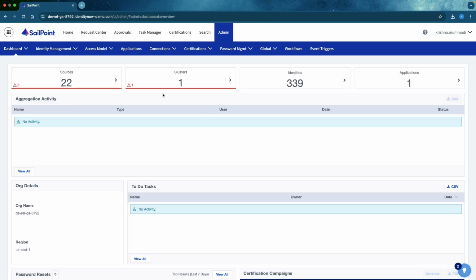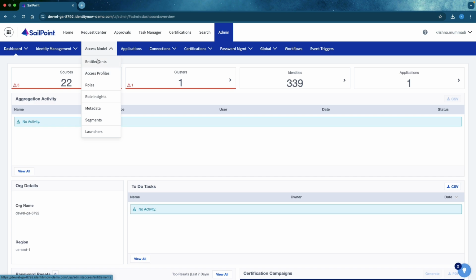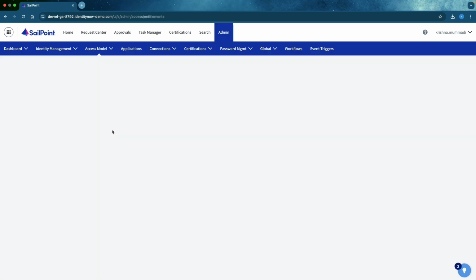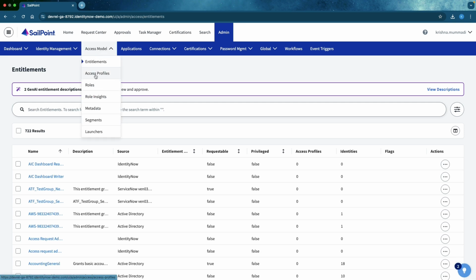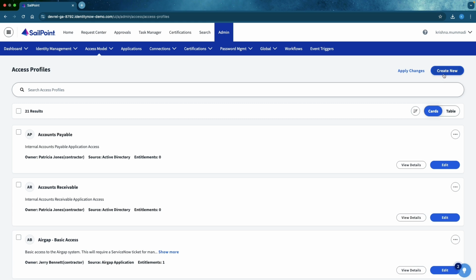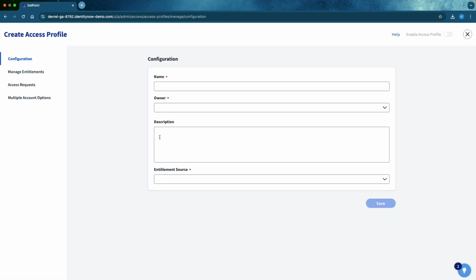Similarly, in Identity Now, you can go to access model, entitlements. This is where you see all the entitlements. The user interface is different. Some terminology is different, but core concepts are the same in Identity IQ and Identity Now, a lot of stuff is the same. So you can go to access model and go to access profiles. Here you can create new access profile.